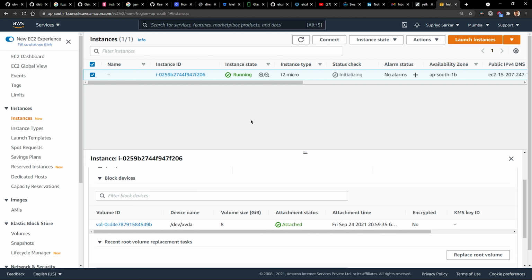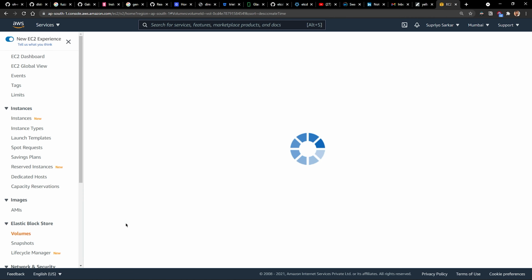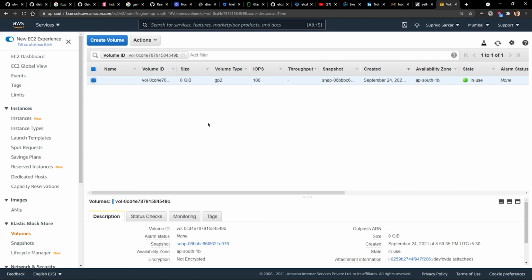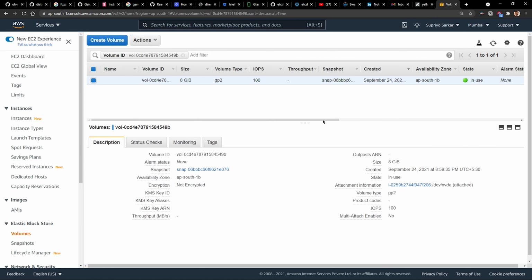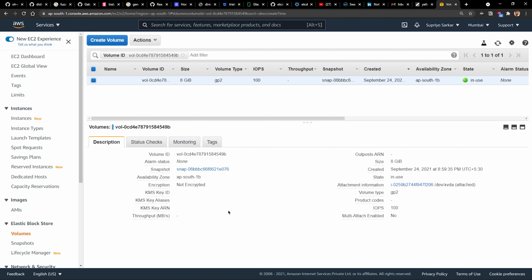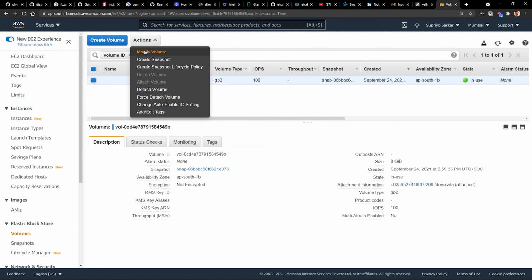So what you'll have to do to increase or modify your EBS volume is go to this volume ID, because this is your EBS volume, and this is where you can see all your EBS status and all that stuff. The type that I'm using is GP2, right? And this is the snapshot. We don't need to go into the integrity of this thing, but that's there for a reason, not for this video. So I'll go to this action and modify the volume.